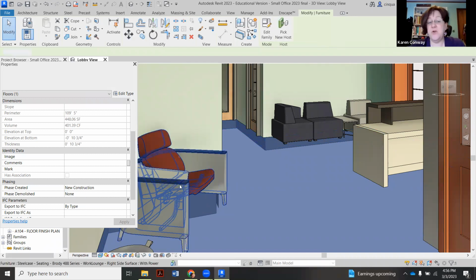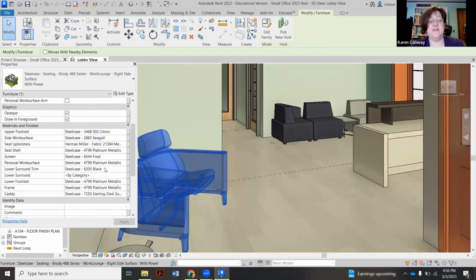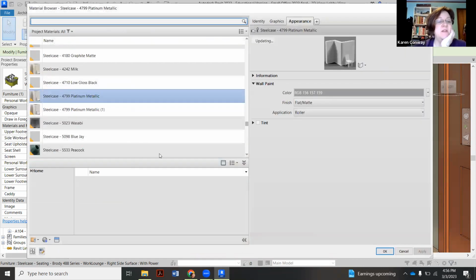So in the real world, when you go to order this, you've got to decide all these pieces. So some of these are going to be like the plastic and metal and things like that. So some of this is steel case. So let's go and try to find some of this now. So if I like the idea of having this thing be platinum metallic, let me click on that. So here it is here. And I guess it's working okay.